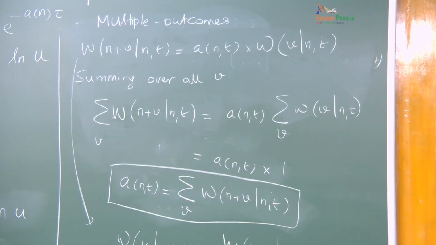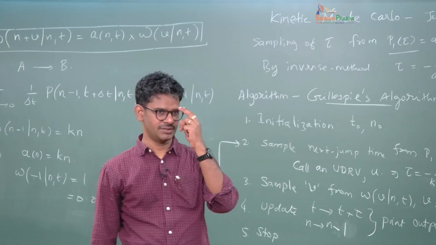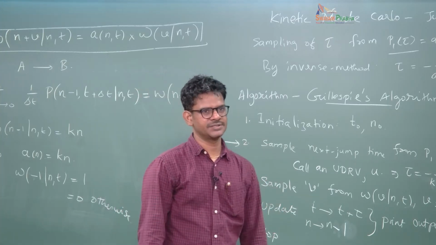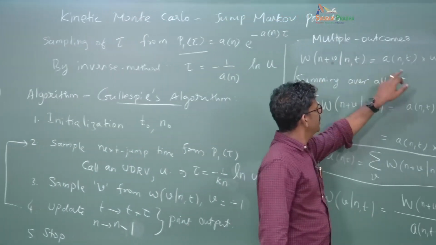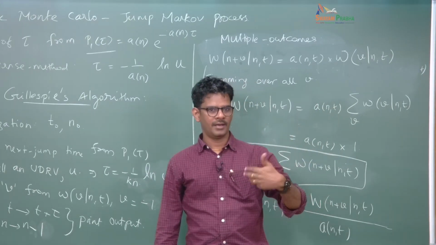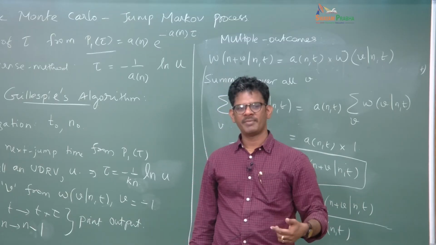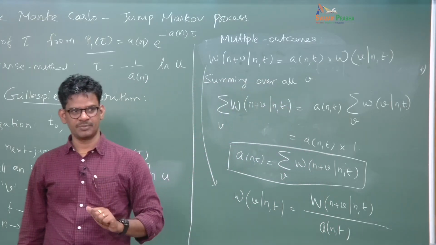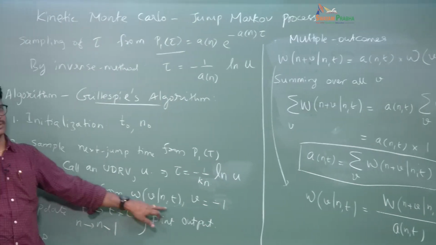In the first two examples we didn't have to really sample the new state, because it was either increasing by 1 or decreasing by 1 with no uncertainty. But there are other cases where there could be multiple outcomes. So when you have multiple outcomes, this nu can be many possible values every time a jump happens. For example, if I'm thinking about a free Brownian random walk, I can either go forward or backward. I have two possibilities. Similarly, there are many other processes where multiple options are possible. So in that case, we have to choose nu in this step also based on this distribution function.